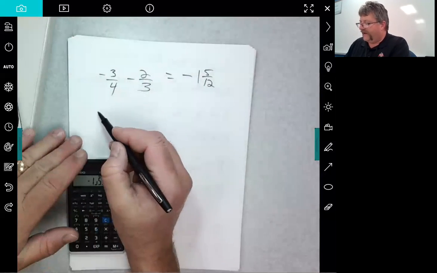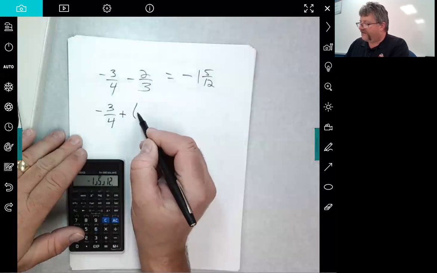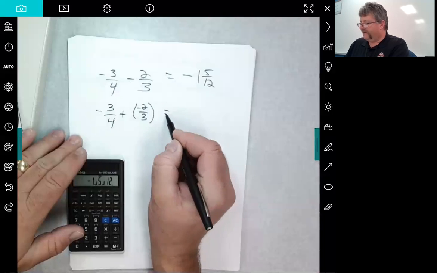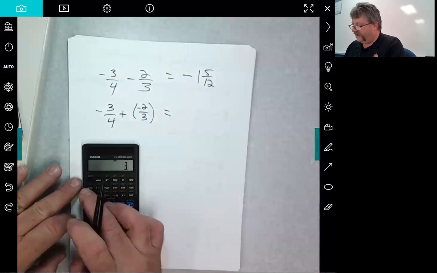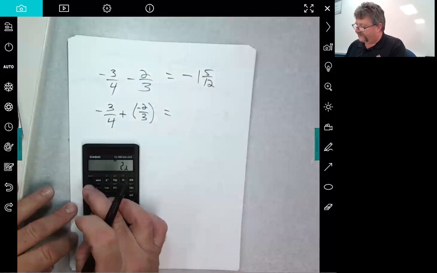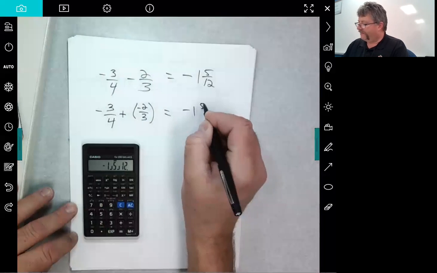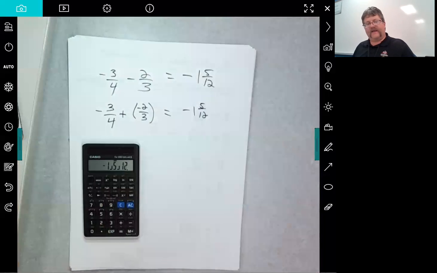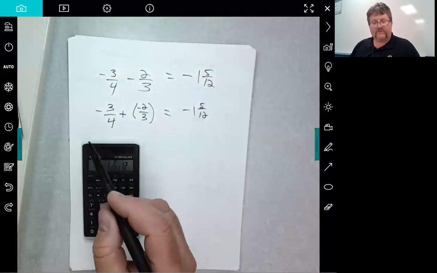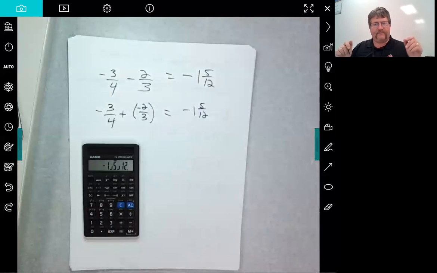But the change would have been, leave this first fraction alone. Change that minus to plus, but now the second fraction becomes a negative. Let me just do it that way. 3/4, make it a negative. Now I'm going to hit the plus sign. 2 fraction button 3, but I've got to make it a negative. And you see I get the same answer. Again, the procedure is to make these changes. Change the minus to adding the opposite, but I try to push students away from it because it's kind of cumbersome. I like to do what I call the mental switch.